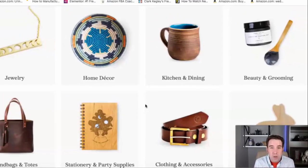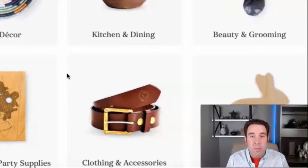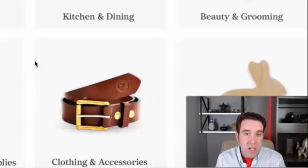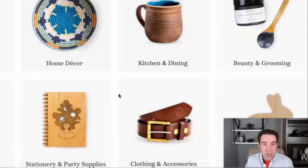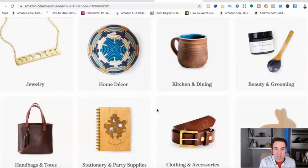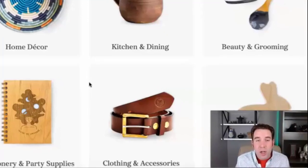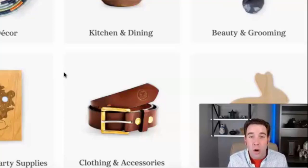The other option: let's say you have 100 units of earrings that you handmade. You could send in 50 units or even all 100 to an Amazon fulfillment warehouse and let Amazon handle the storing, packaging, shipping, and returns of your product. You will pay FBA fees depending on the size and weight of your final product's box packaging. If you're doing FBM, on top of the 15% referral fee, you'll have that shipping cost. Shipping through FBM can be as cheap as $2 to $3 a unit or as expensive as $10 to $15 per unit, depending on how large and heavy your product is.